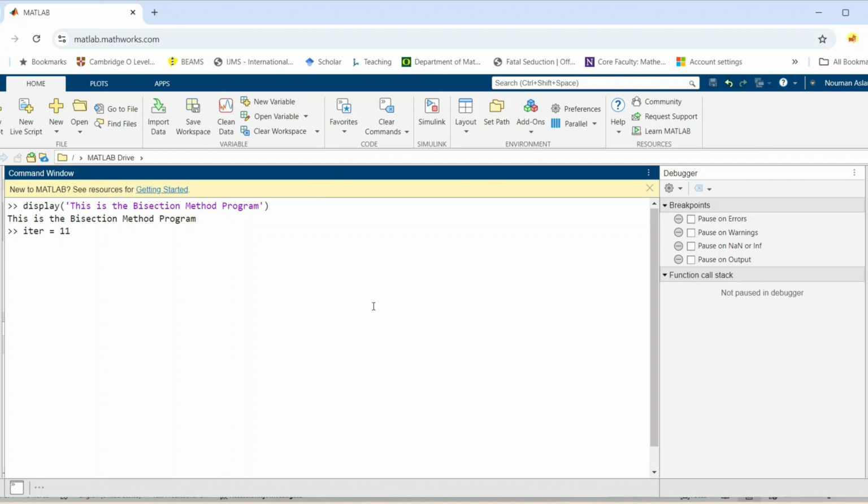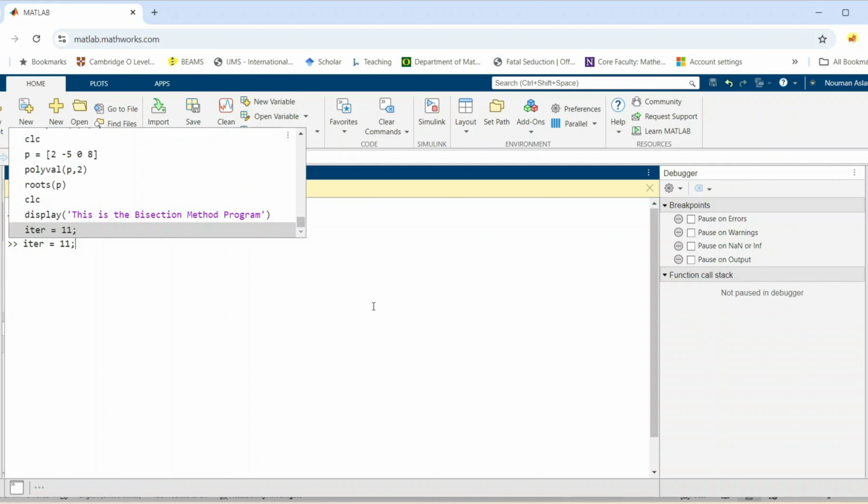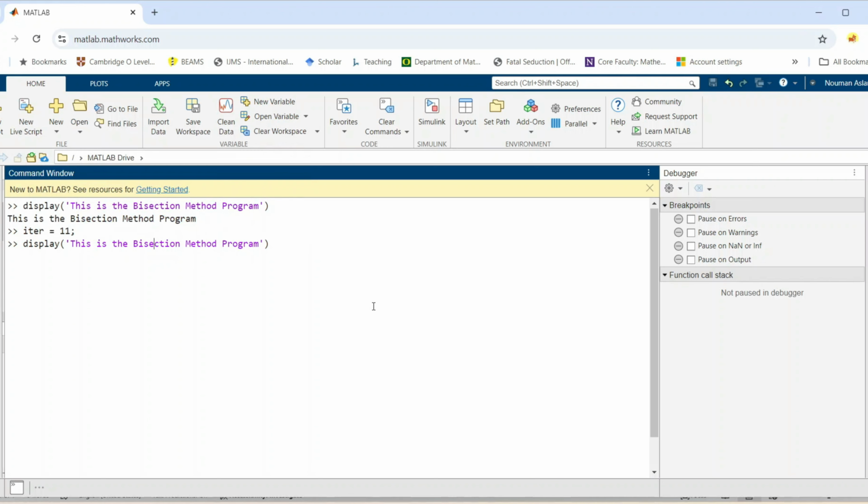So you can use the display command in a way that, let me write over here, rather than this, let me be more relatable.